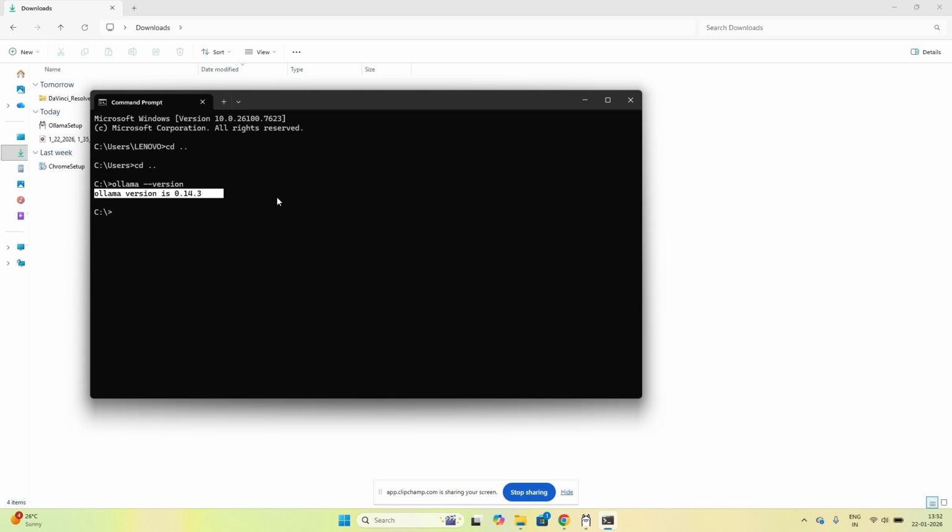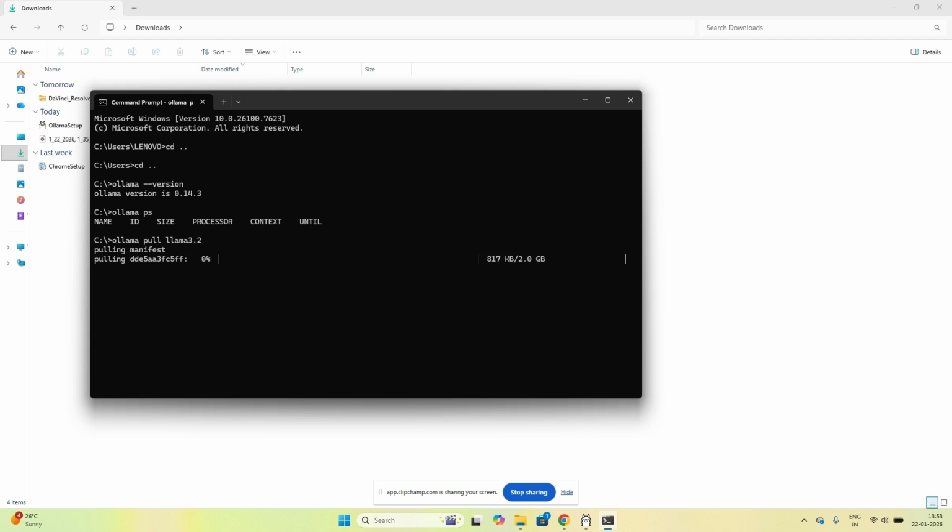Now let us check the Ollama service. This is to see what all the models are that are currently available in this machine. As of now, we don't have any models downloaded, so this is all empty. Now let us download one of the models, which is Llama 3.2. For that, we need to use the command ollama pull llama3.2. Llama is the model name, and 3.2 is the version which we are going to pull now.